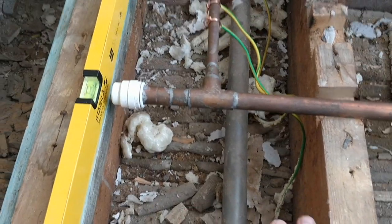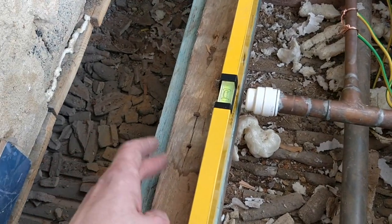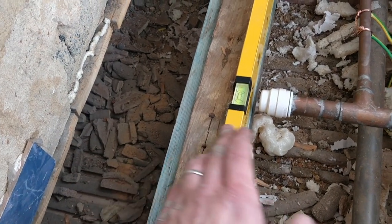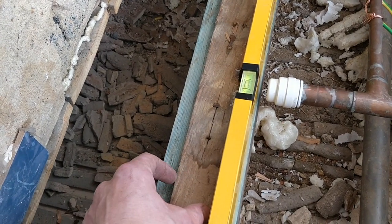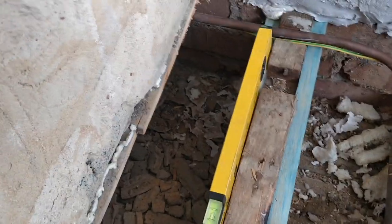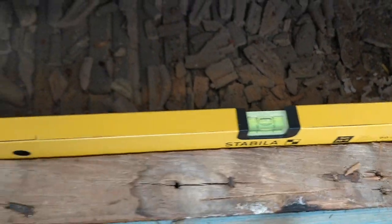And this area here will take far more of the weight and the strain than this will. And either way, this joist will be sat below. So there'll be an almost continuous level, save for the width of this joist here. I've done the same on this side. So that's dead level, which is really good.